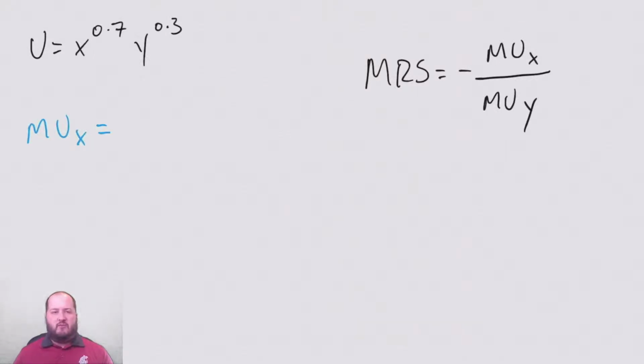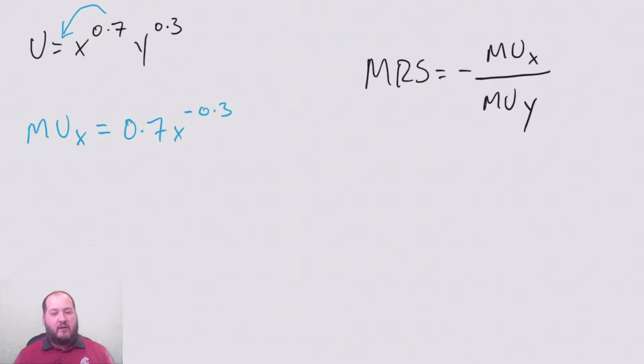There's only one term, with X and Y next to each other, so I don't need to worry about canceling anything else out. I need to take the derivative of this utility function with respect to X. Now I'm going to do the standard power rule. X is raised to the 0.7 power, so I'm going to take this 0.7, put it out front, and I get 0.7x. Now I need to subtract 1 from the exponent. 0.7 minus 1 is negative 0.3.